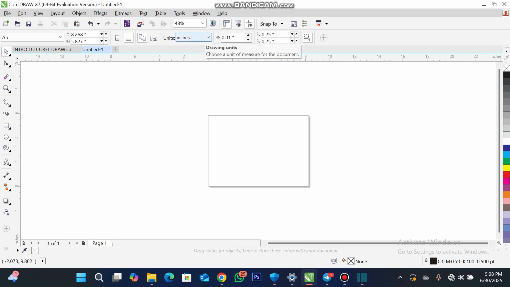I'll put it in the inches unit right now, and then this is the Open command. When I click my mouse there, you can see Control O is the shortcut key for opening a document that has already been saved. You can't open a document that wasn't saved or done with CorelDRAW, except you have done a particular document, then you can save it. This title bar I show here is showing us that this interface is Untitled. I haven't saved a single one with it, that's why it's showing Untitled.